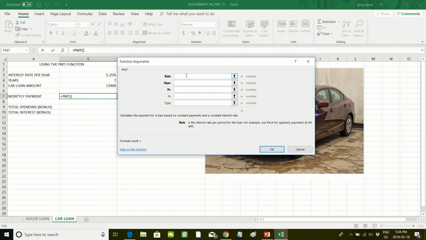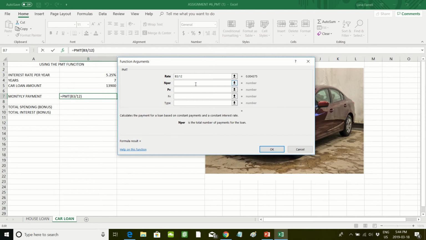So when we are putting in our variable, we can just click on the cell we want. And remember, division in Excel is represented by a slash, and we're going to divide it by 12. It's already done the calculation for us. So this is how much in interest you would be paying per month.